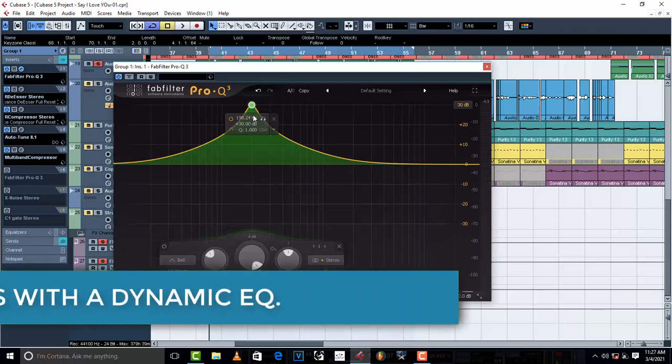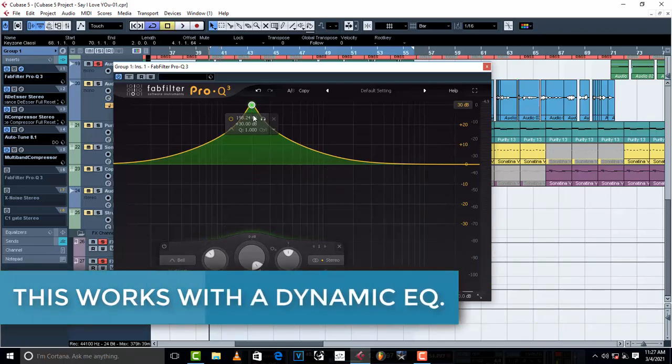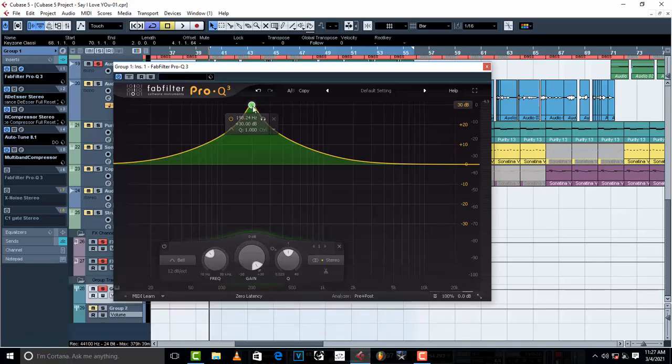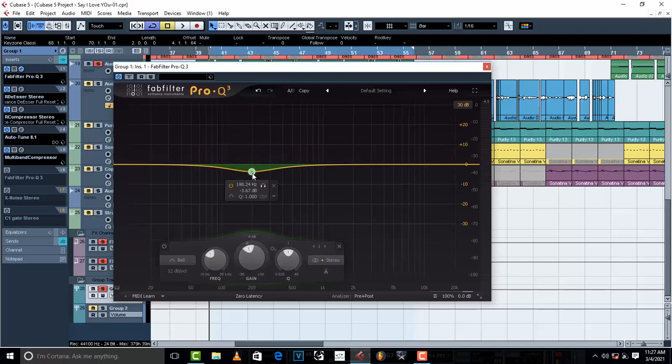This technique works with dynamic EQ, so make sure that you get yourself a dynamic EQ. I want to take this particular sound, which is in the range of 200, to where it belongs. And where does this particular sound belong to? This is not gonna go to the tweeters, it is gonna go where the bass plays from. So what I'm gonna do is just take it down.